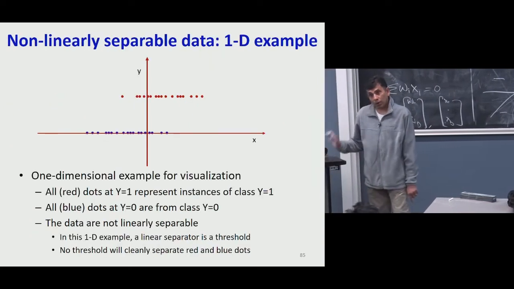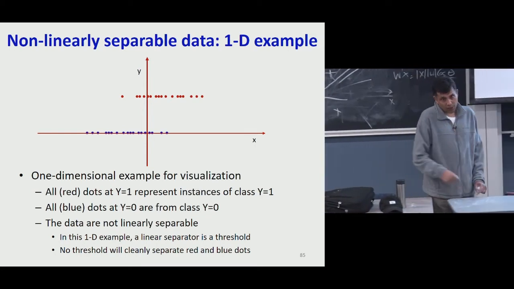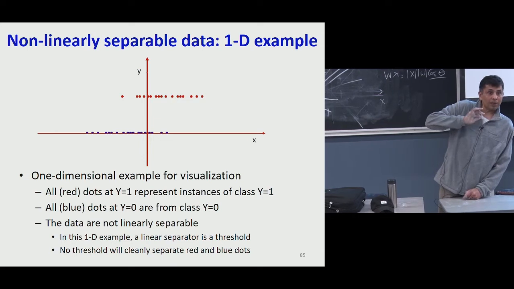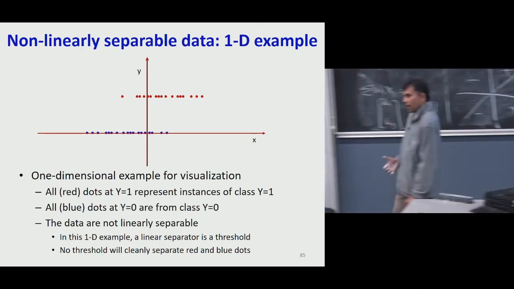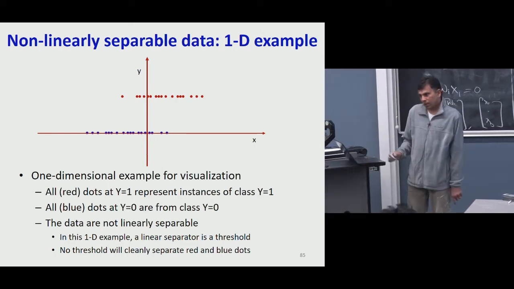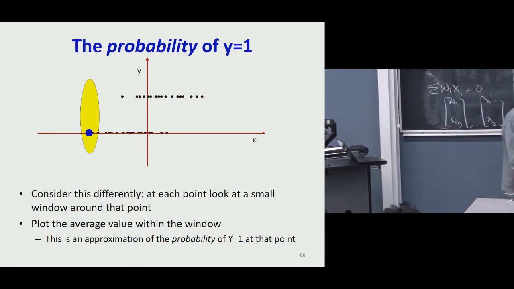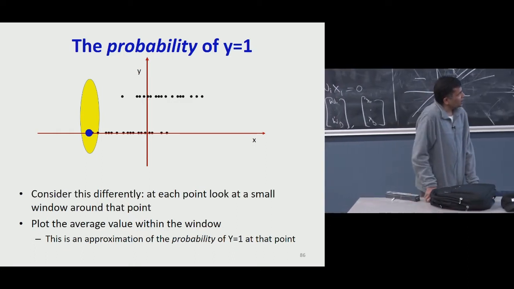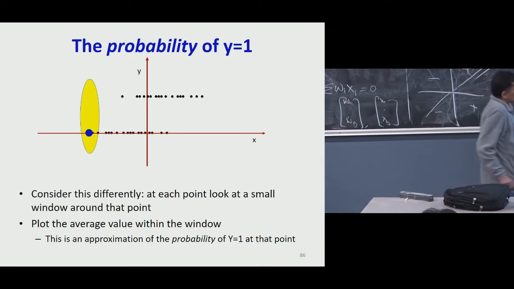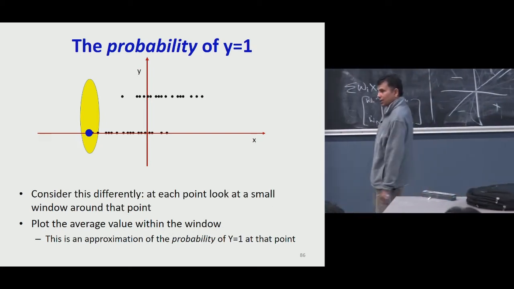Now to understand this better, let's look at a one-dimensional example. Here is what a one-dimensional example is going to look like. You have blue dots, you have red dots, but there's no distinct boundary where the dots go from being blue to red. As you go from left to right, the number of red dots that you encounter keeps increasing. Eventually you're going to see mostly red dots and almost no blue dots. So instead of thinking of this as just trying to find a perfect boundary representing the data itself, now let's begin counting things. Let's look at a small window around each training point and compute the average value of all the training points within that window.